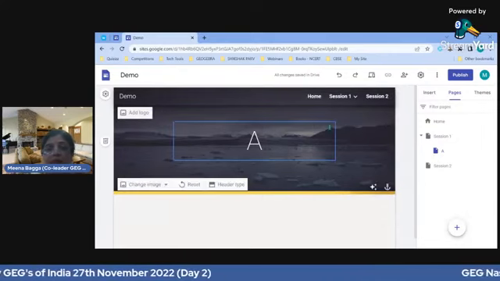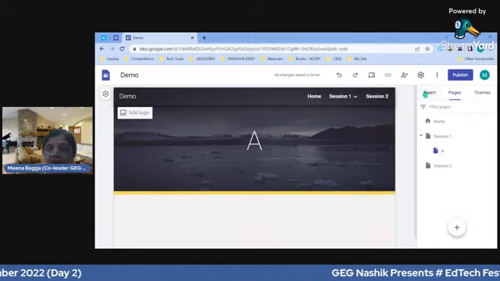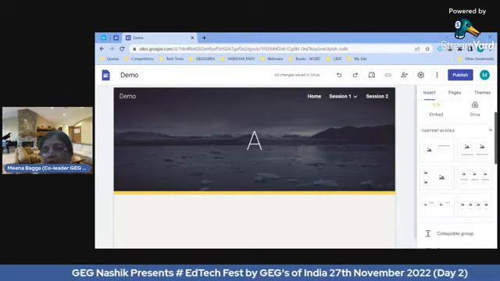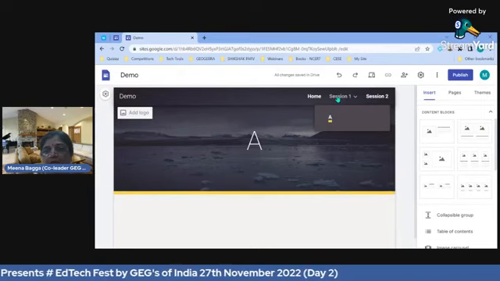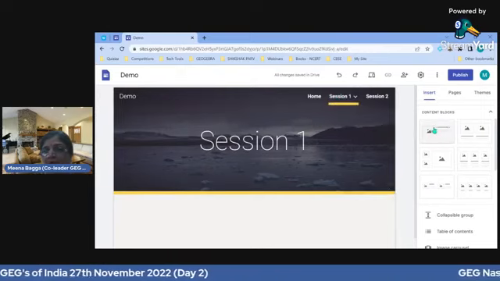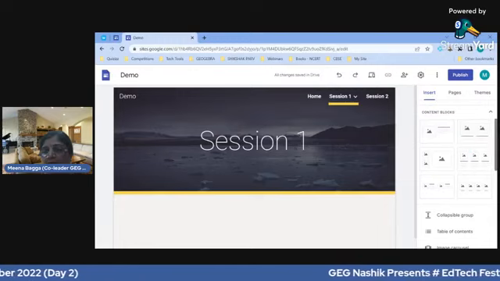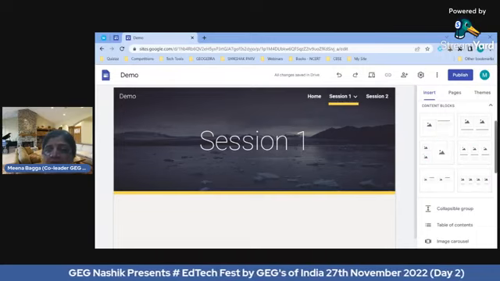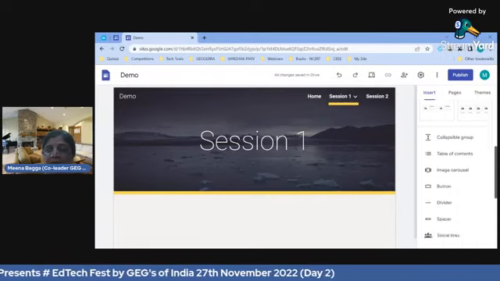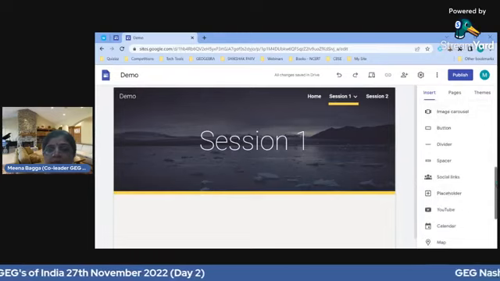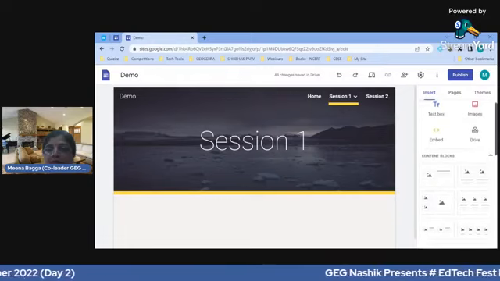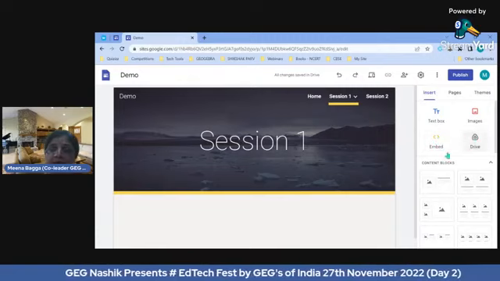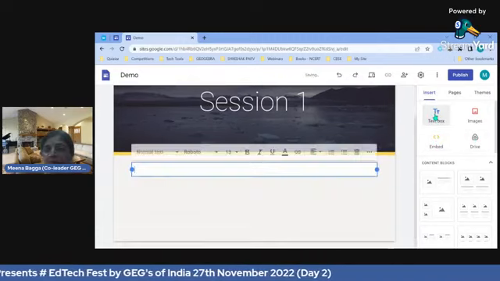Now how to add something here, very easy. We don't need any programming language. You just have to search. If you want a particular type of thing, suppose I want to add to session 1, if I want this type of block, this type of interface, whatever I want, I can choose from here. If I don't want, I can leave it. I can add any placeholder or insert any text box from here, image from here, embed any link from here, and from drive here I can directly insert also. Let me insert a text box first.